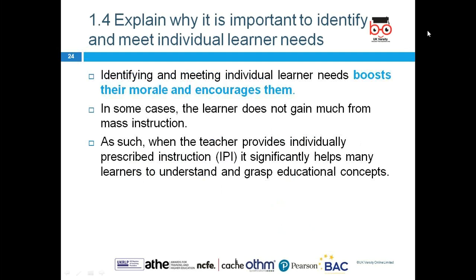Now, it's important to identify the needs of individual learners because it'll help you to boost their morale and encourage them. So if you know exactly what they need and what areas they struggle at or what areas they excel at, you'll get to motivate them. You might have a particular child who likes Paw Patrol, and they might really love them a lot. So when you're doing a maths activity, rather than saying 1 orange and 2 oranges, what do they make? You might say 1 Paw Patrol and 2 Paw Patrols, what do they make? And then it differentiates it for them, doesn't it? Yes. Makes it more interesting.